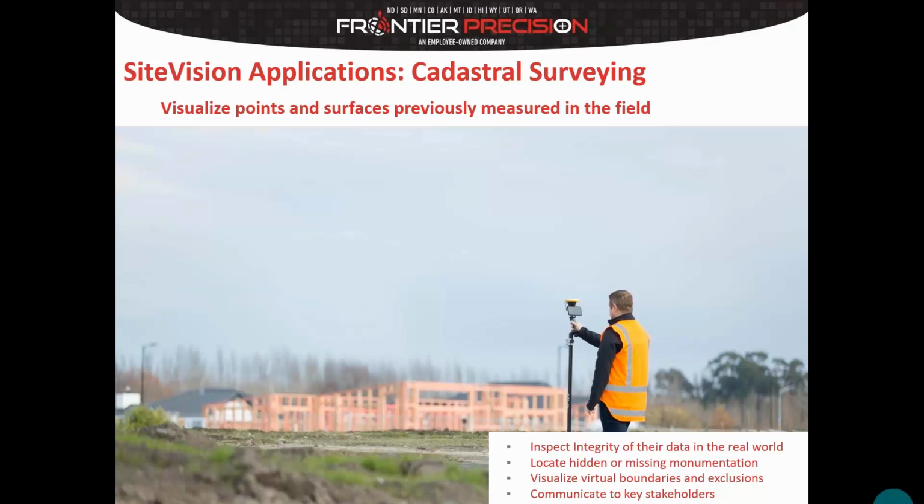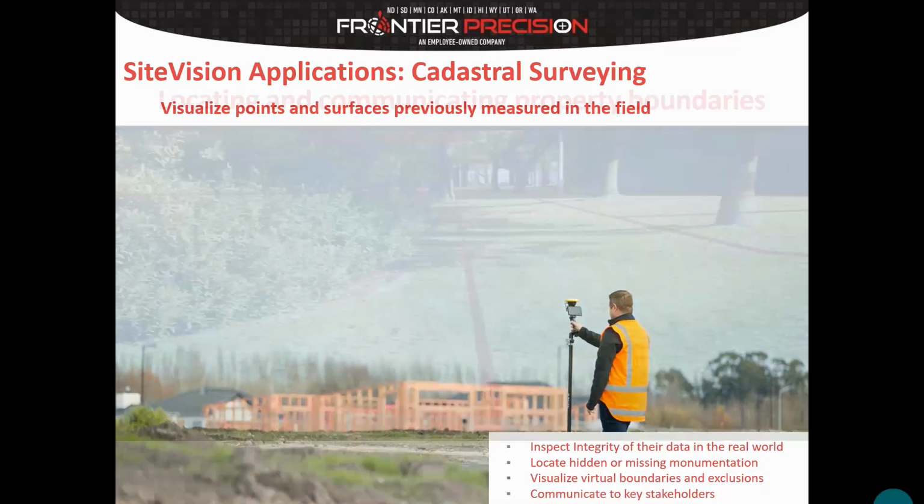So one of the first applications that you're going to be able to do with this is for cadastral surveying. Being able to show your client the boundary lines on the ground and give them an idea of where things really are, or even locating monuments for your field crews that haven't been out to the site. They're going to be able to quickly visualize and click on that monument, and if there are attributes or any notes that you want associated, such as that it's buried a certain amount below the ground, or anything important that they need to know about that monument, you could have that embedded into the point.